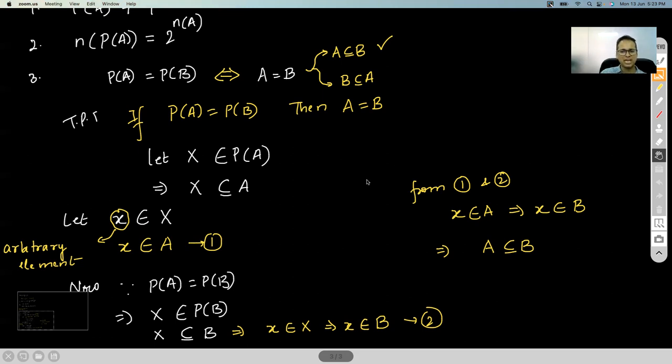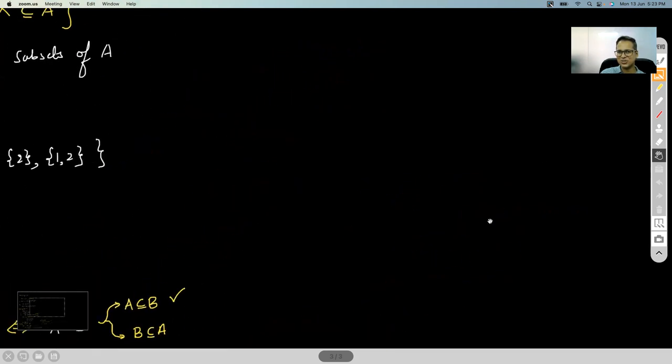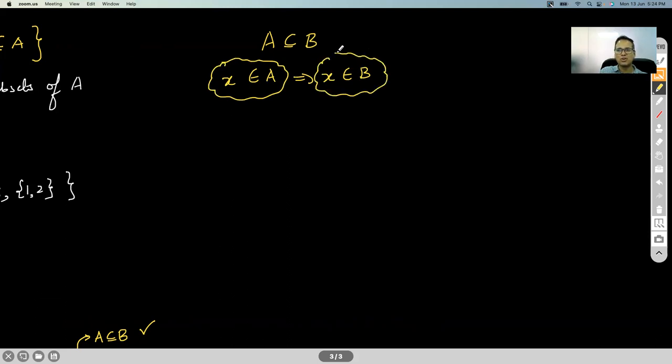Omkar has a question: could you explain how exactly A becomes a subset of B? See, by the very definition of a subset, I think you were there in the last class. No? Okay, I'll just give you a brief idea. If A is a subset of B, then it implies that any arbitrary element X which comes from A will also belong to B. So if you're able to show that if you pick any arbitrary element from A, that arbitrary element will also belong to B, then this leads to the fact that A is a subset of B. Got it now? And that's precisely what happened, Omkar, over here.